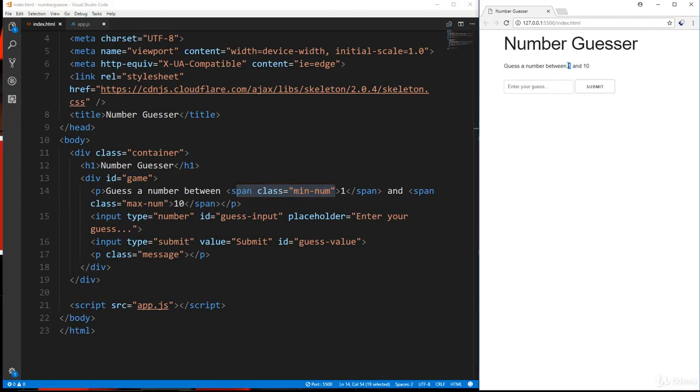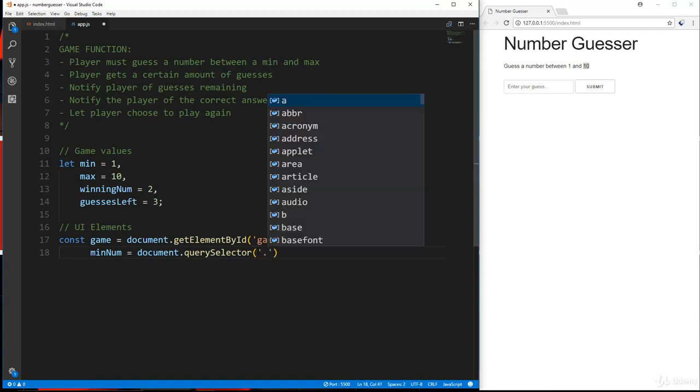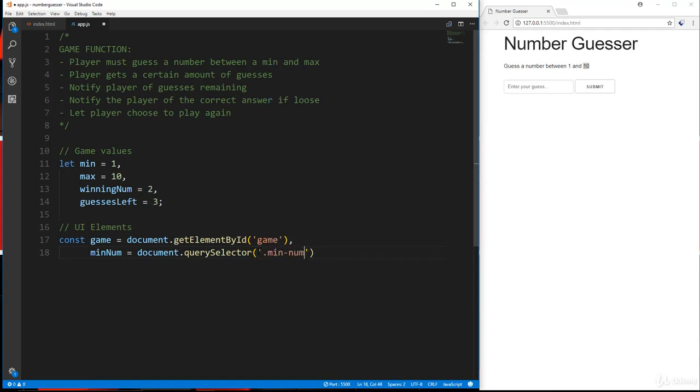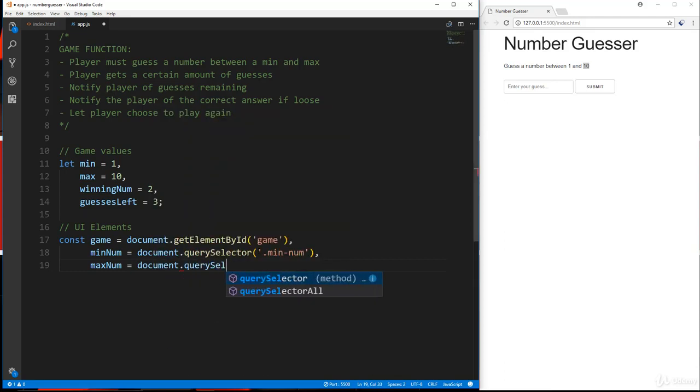I want this to be able to reflect whatever our minimum is, and this the max. So the querySelector is going to be the class of min-num. We also want max num. So this will be the class of max-num.